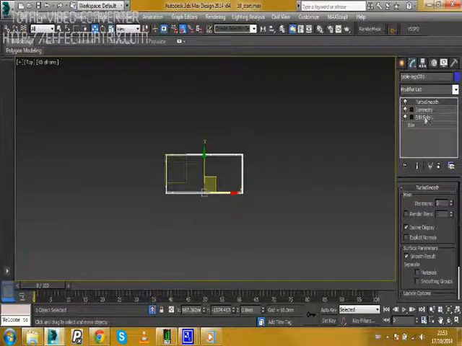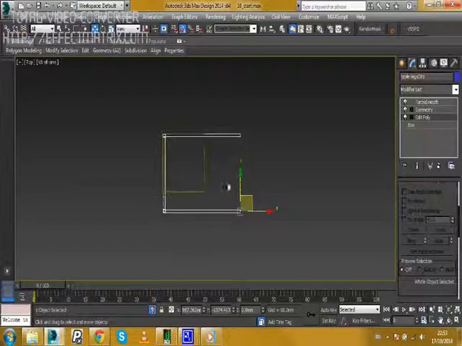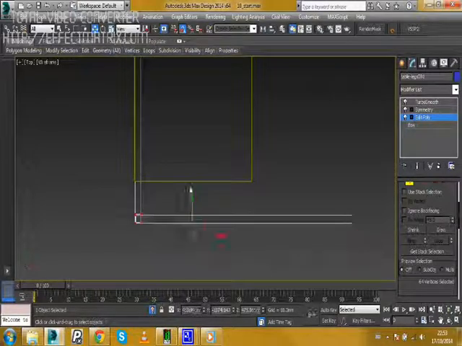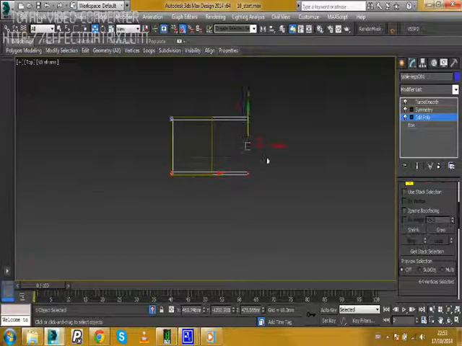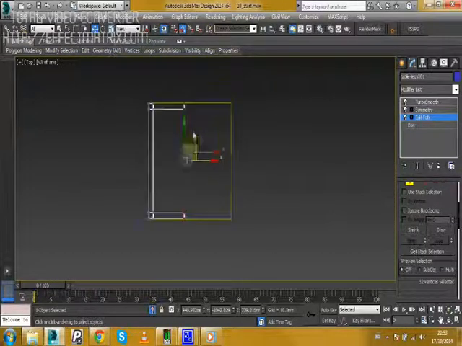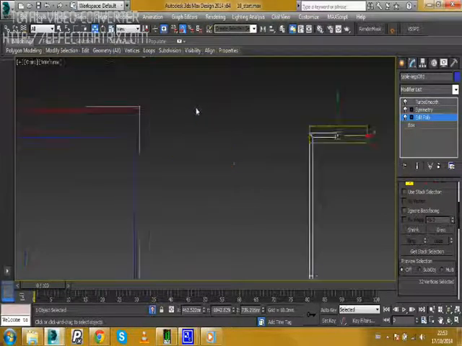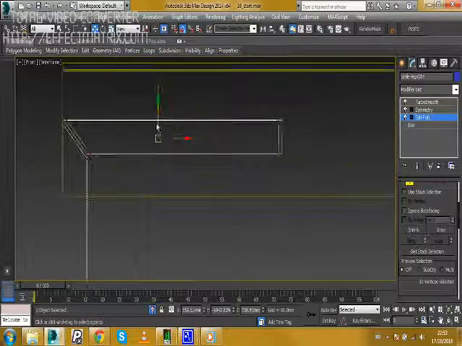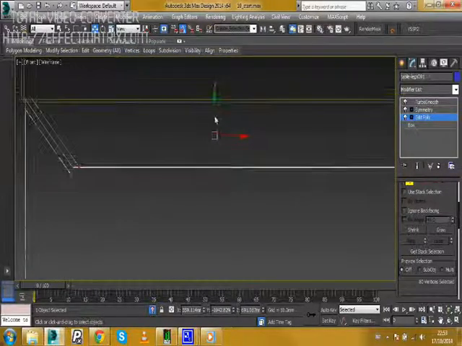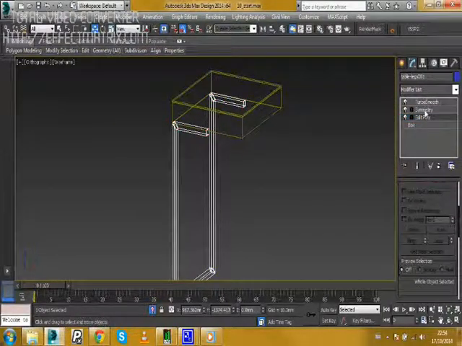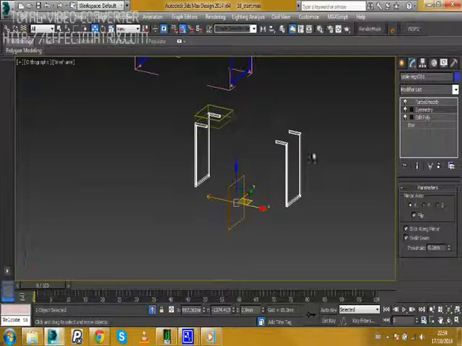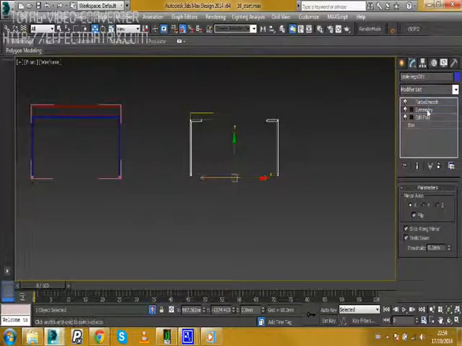If we go back to our original edit poly on this stack, we can just pull these over like so. And just pull these back roughly around the centre of our box. If you go to your front viewport, we'll just pull them down at a different height. If you deselect your edit poly and select your symmetry, you can see it's still over here. So if you just activate your symmetry by selecting it, we'll just drag this back over.